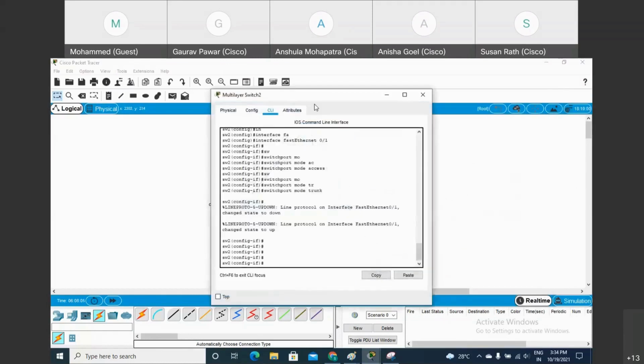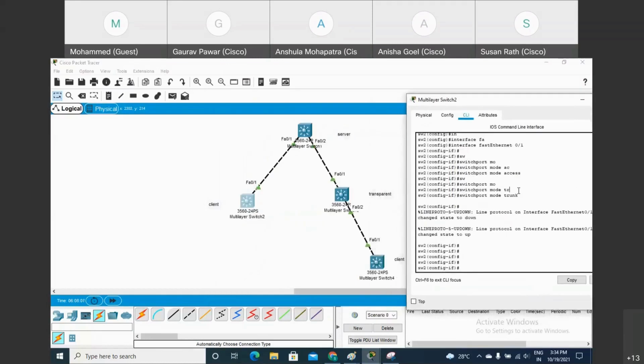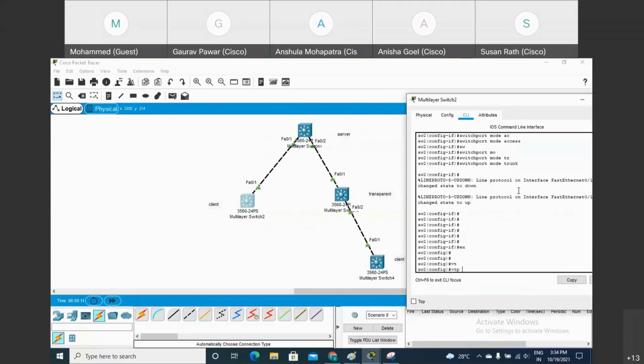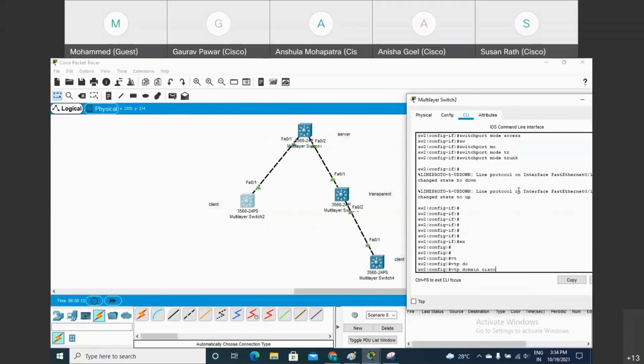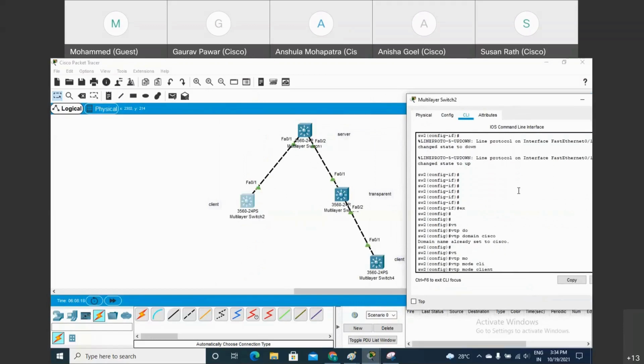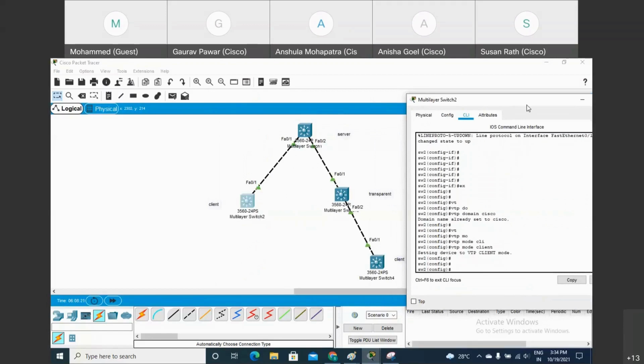This one is client, so we'll configure the mode as client here. VTP domain is Cisco and VTP mode is client. Enter.